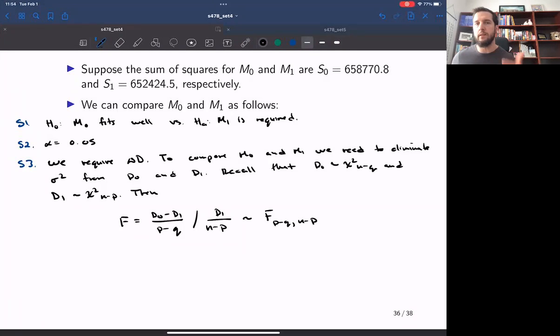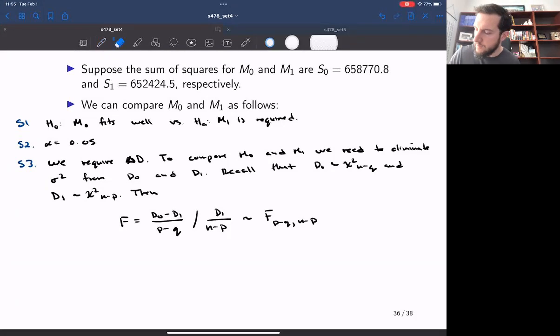So this is basically just an example of an alternative way that we can compare two models. In this particular situation, we can't get delta D directly because of the presence of sigma squared, but there's a workaround where we can actually divide out the sigma squared term. And because we're dividing the two chi-squares, we end up with an F. So now we can just test on an F distribution, which basically is an illustration of us arriving back at what would be described as an extra sum of squares F test, like the ones that we would have studied back in Stat 378.